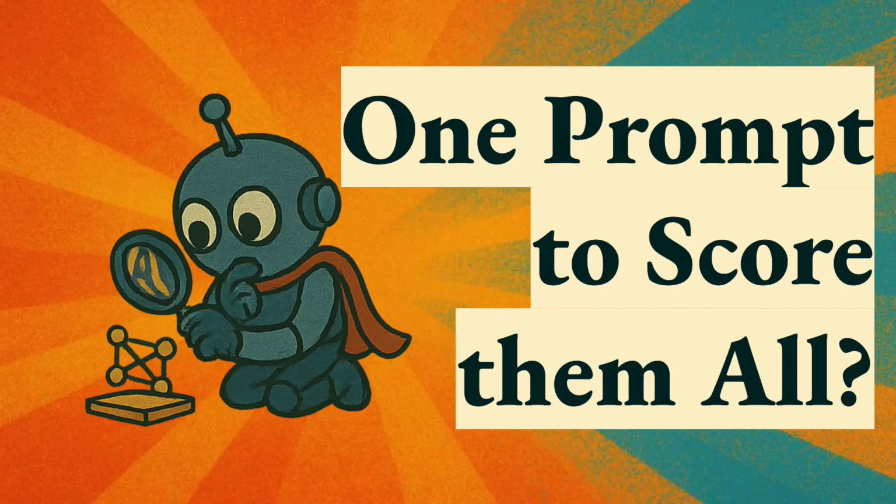So, one prompt to score them all. Is that truly what I'm going to use? And the answer is no. But this is what I have seen before. I saw it in the Tiny Stories paper. I've seen it in the Tiny Hackathon. And basically, you have a prompt with a lot of instructions on what you're looking for in terms of creativity, grammar, plot, consistency, coherence, etc., whatever your scoring categories are.